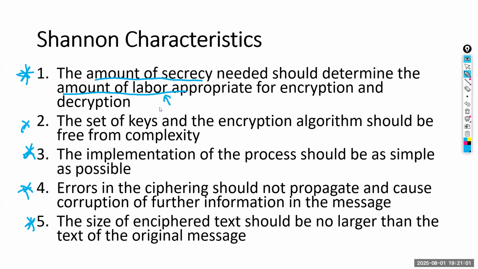But if you need a moderate level of security, it's not very critical data, but still you need some sort of security. Use a moderately complicated algorithm, because the higher the complication, the higher the computation power, the more time it takes, and there will be delay, right? So therefore, it's common sense. So don't over-engineer your encryption systems. Okay. Right. The second point says the set of keys and encryption algorithm should be free from complexity.